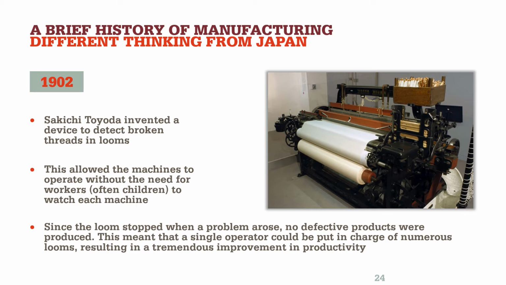Now, this loom was very successful and came to the attention of the weaving industry in the UK, and eventually Toyoda sold the rights to the design of his automated stopping loom to a company called Platt Brothers, who were based in Yorkshire, for quite a bit of money. And he used that money to fund himself and his son Kiichiro to start a car making business, which was the forerunner of the Toyota car manufacturing company that we know today.